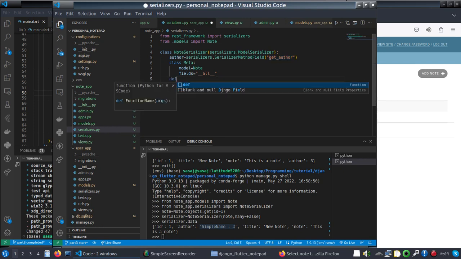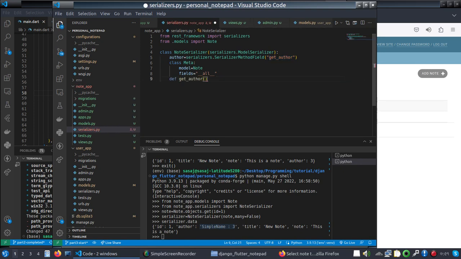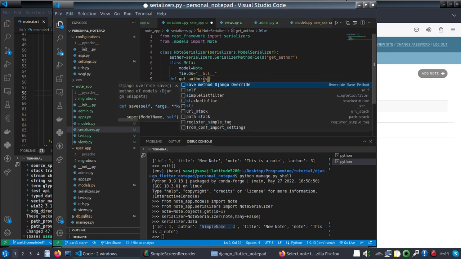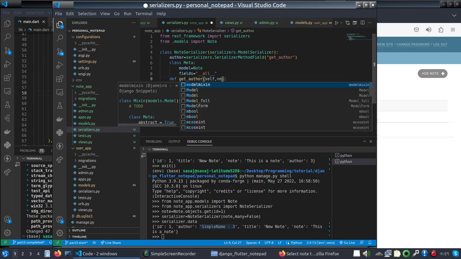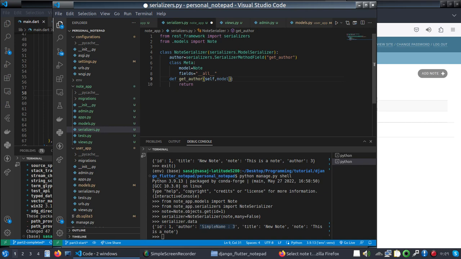This method has two parameters: self and another parameter, model. The model is the instance on which we are using it, and self is this serializer itself.